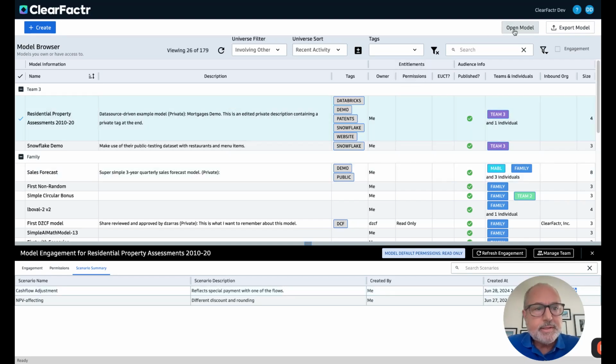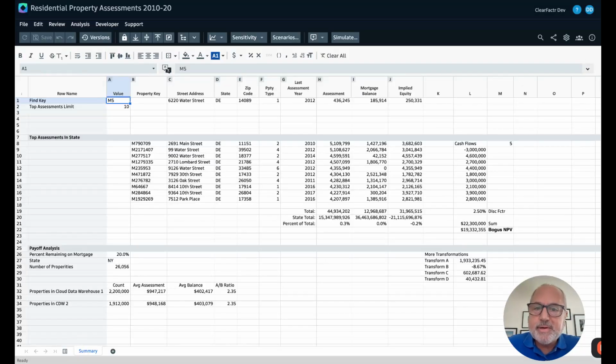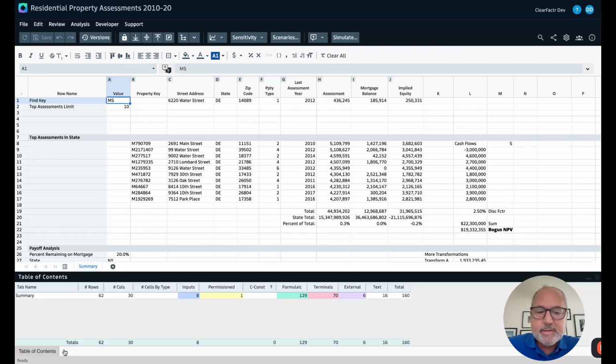But enough on all this. Let's just open the thing up and take a look. Now, any other model, I should say, would have already opened up. All right, well, that was pretty quick. This one has some special capabilities. So we're going to get a little hint as to what those capabilities are right now by asking the table of contents tool to self-describe this model to us.